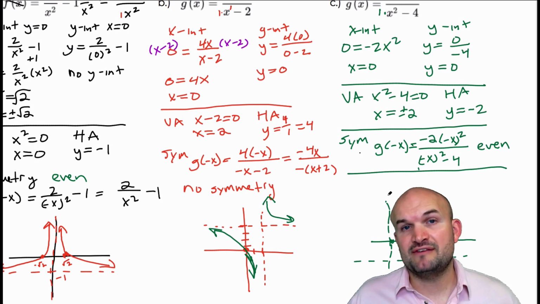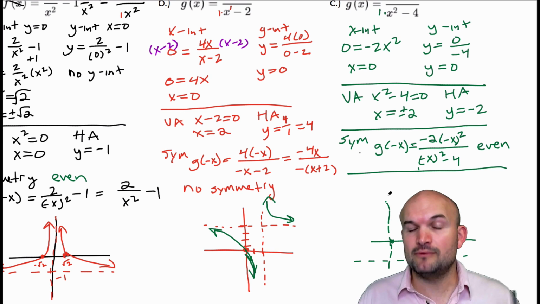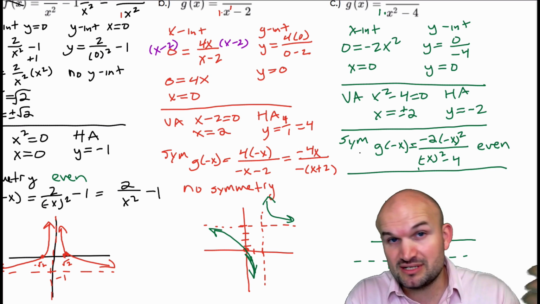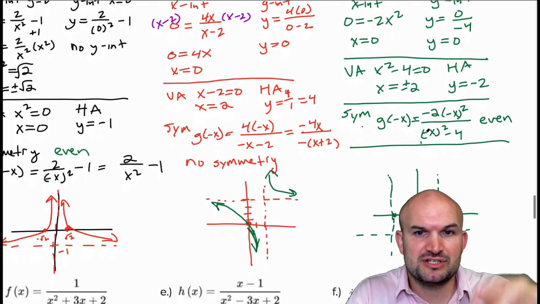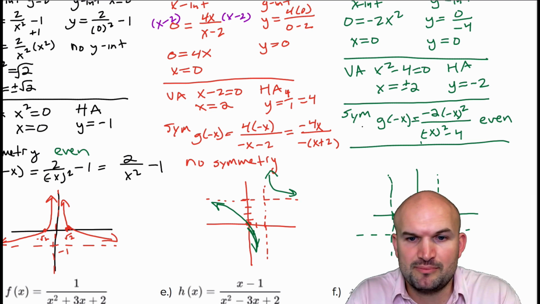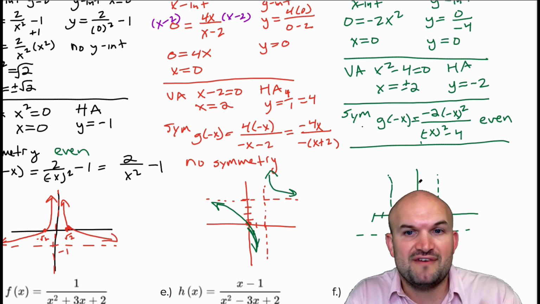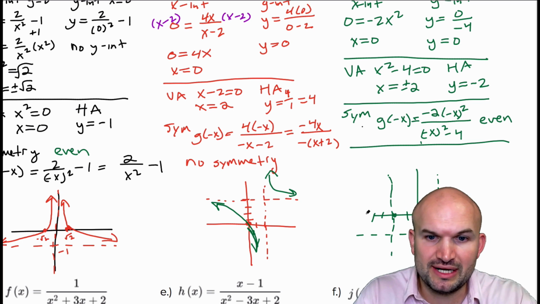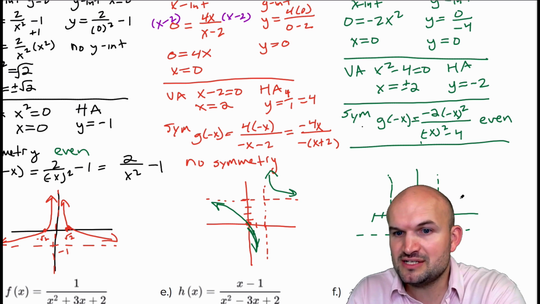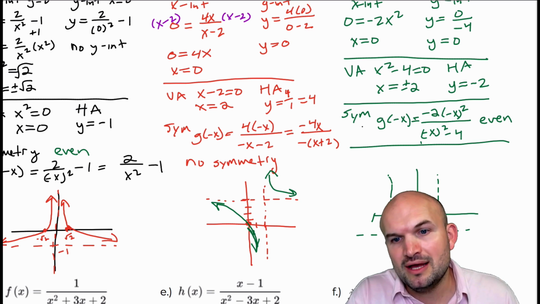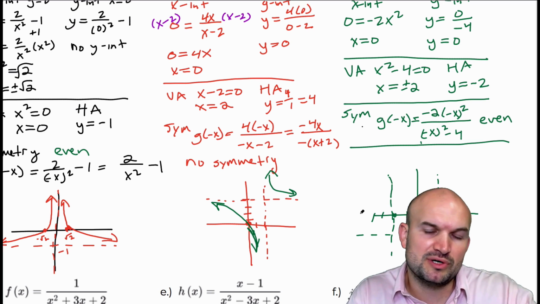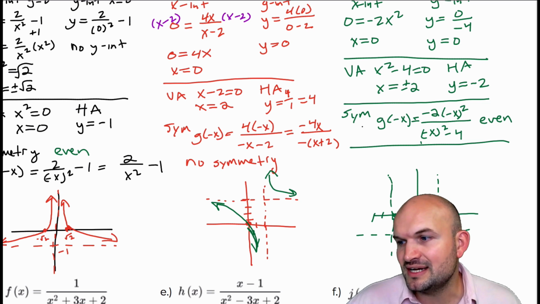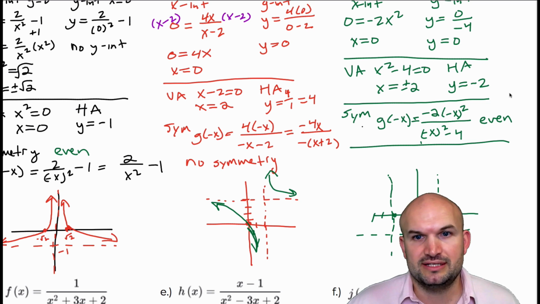Now typically if I was to graph this and I didn't have graphing technology, I would choose 2 points to the left and 2 points to the right of either asymptote. And sometimes you might need 3 points. And I would just plug those numbers in for X. So for instance, I'd probably pick -3 and -4, find their Y values, and then graph them. Now the nice thing about having symmetry is if you do -3 and -4, you don't have to do +3 and +4. Those values are going to be exactly the same. So I would just pick 2 points to the right of this asymptote, 2 points to the left of that asymptote, identify the shape of the graph there, and then just reflect it. That's the nice thing about having symmetry in this case.